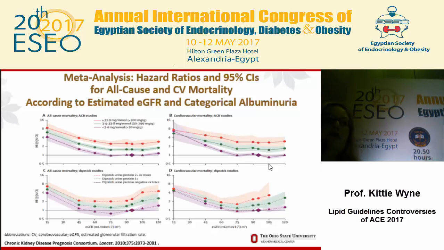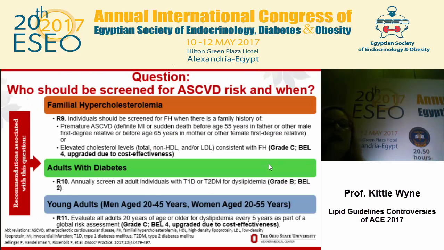And this is a very important point that I'll come back to in my next talk, whether you have preserved estimated GFR or if it's begun to drop. Once it's below 75, again, you have increased risk. This is across all diabetes, whether type 1 diabetes or type 2 diabetes. So coming back to the guideline and the original question of screening for risk factors and who should be screened, we wanted to highlight a couple specific categories and then issues by age.